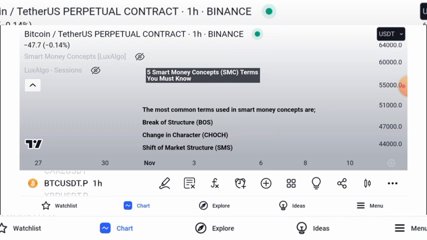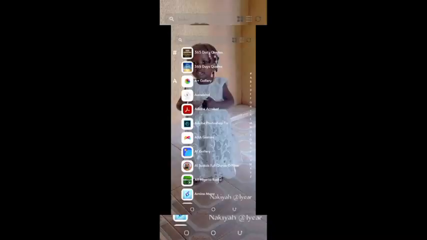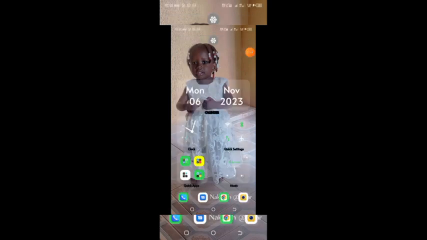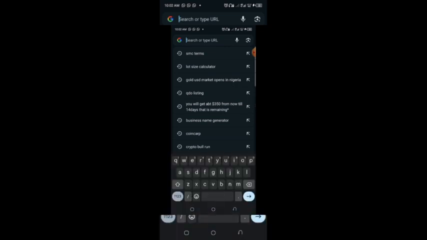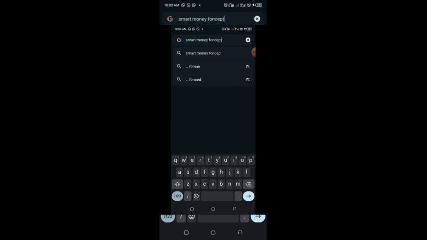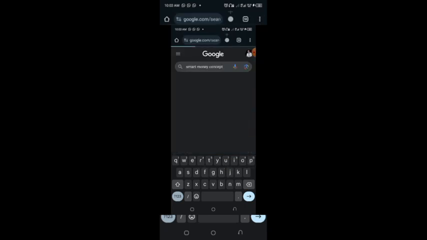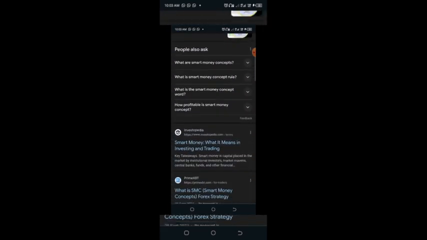But if you are still looking for the real meaning of smart money concept, let's head over to Google and search for smart money concept, and let me see, maybe hopefully we can find a definition for this smart money concept. Although this video is not about theory, it's purely about what you need to know about this smart money concept. But for the full meaning, if you come to Google and you type smart money concept, you get the full meaning of this particular terminology and trading strategy. Can you see smart money concept? So there are different kinds of courses out there, but that's not what I'm after.